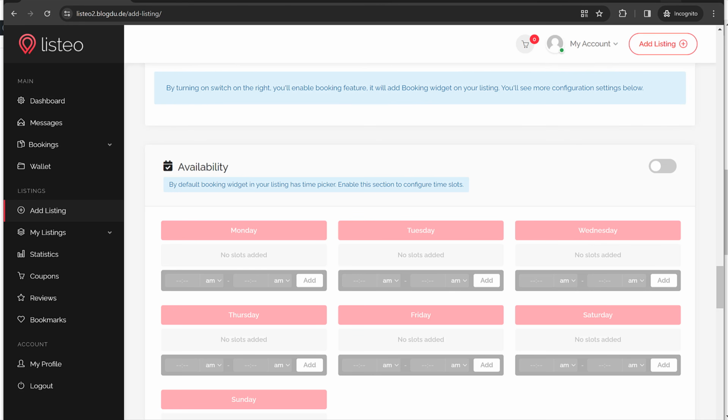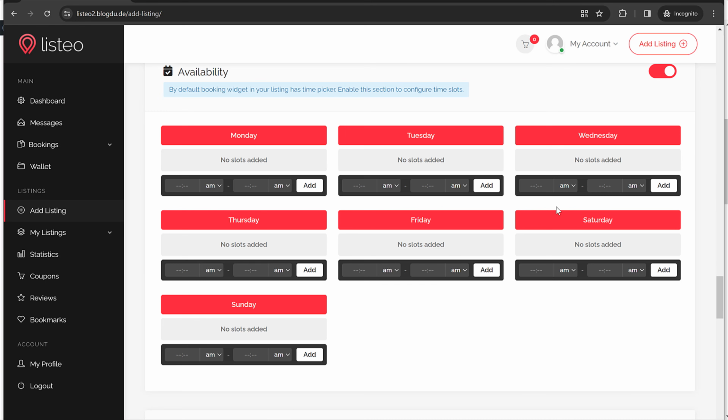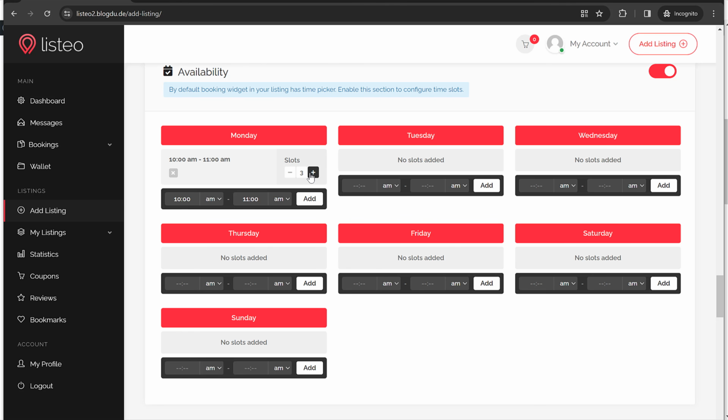And if you want to add different time slots, like when somebody wants to book, they can select between 9 a.m. to 10 a.m., we have 3 slots and so on and so forth. So if your user wants to enable this slots option, they can select this option. First of all, select the time. Maybe we have selected 10, so I'll select 10 a.m. to 11 a.m. Click on add. How many slots? Maybe we have 3 slots each hour, or 2 slots, whatever you want. Monday. Then similarly click on 11 a.m. Delete everything. 11 a.m. to 12 p.m.